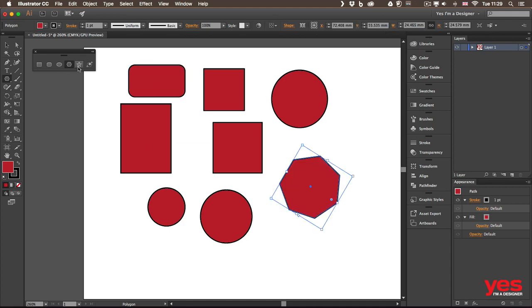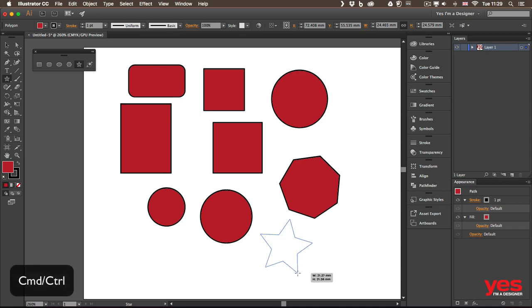And similarly to the Polygon tool, you also have the Star tool, which also has multiple corners. By default, it has 5 corner points, which can again be increased with the up arrow or decreased with the down arrow. You can also hold down Command with the Star tool and drag it further out to change the length of each of these corners, or you can keep it much closer to the center of the shape. So holding down Command, or Control on PC, can change that.